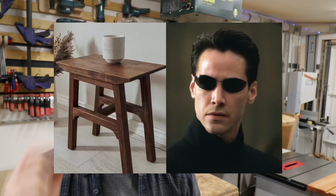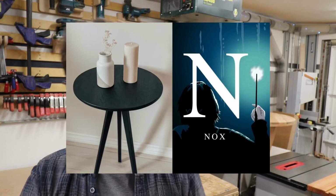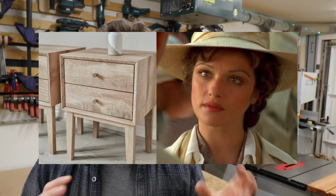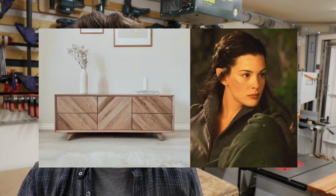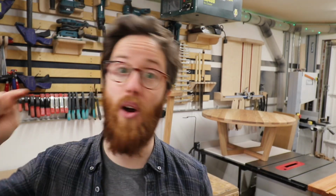We like to name the pieces after strong characters from movies or books, or simply the meaning behind the name itself, matching perfectly with the furniture design. Such as Neo from The Matrix, Knox, Harry Potter spell, which I'm actually going to be building in walnut soon, so stay tuned for that video. And then we have our Evie bedside tables and Arwen, our TV cabinet. We have lots of collection pieces on our website and I'll definitely be filming some of those builds, so stay tuned for those upcoming videos.